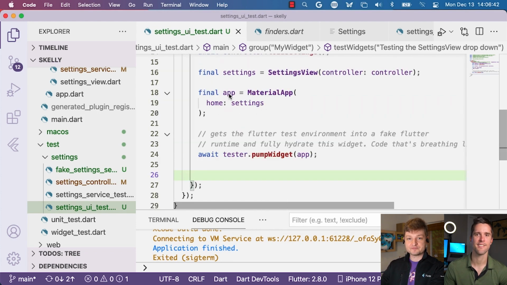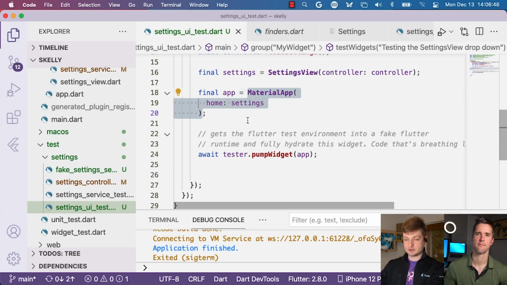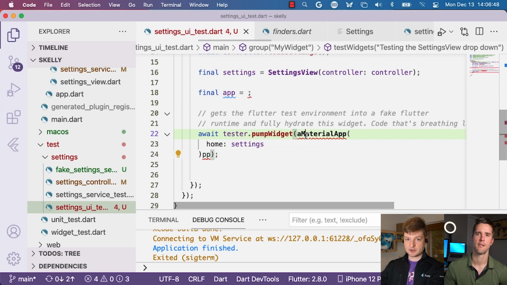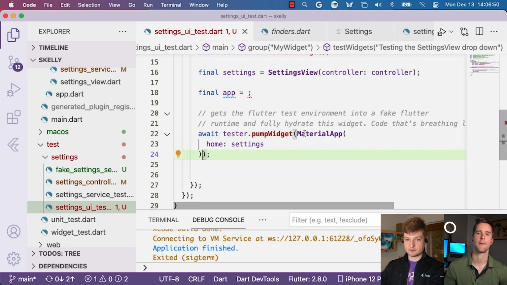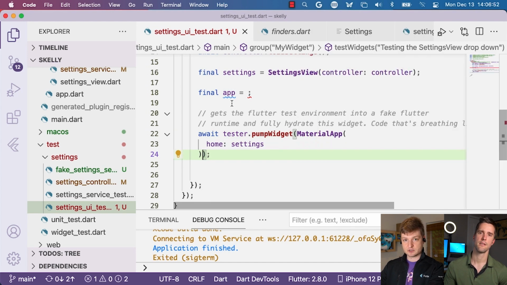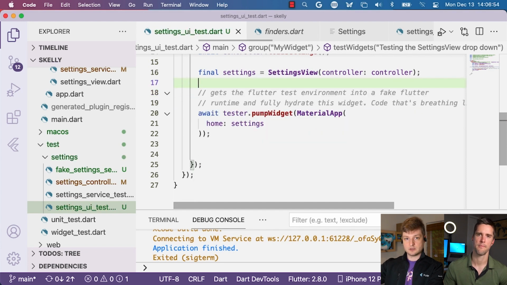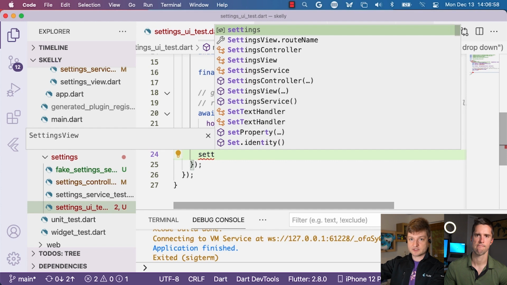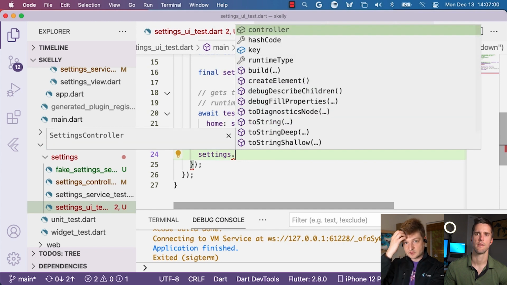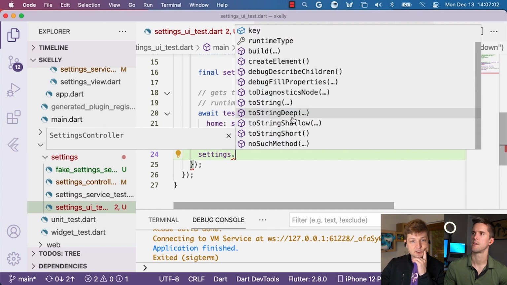Okay, so this app is almost redundant then, or not necessary, because we don't care about the material app. Correct. We care about having the tree hydrated. Yep. Okay. So then my theory is that we could have a settings and then just interact with it directly. Oh.